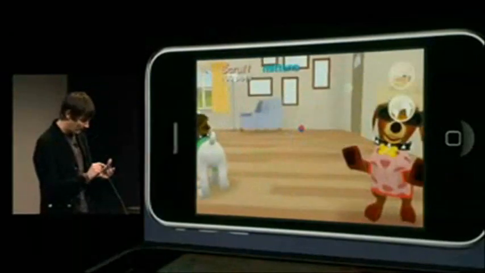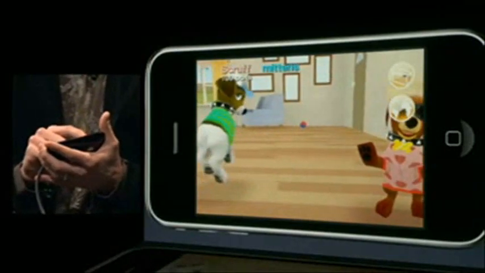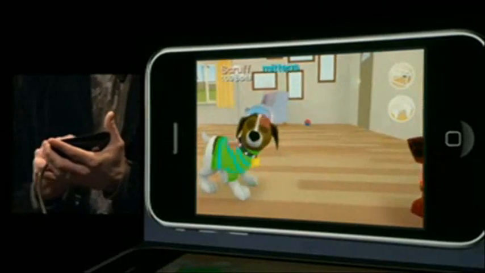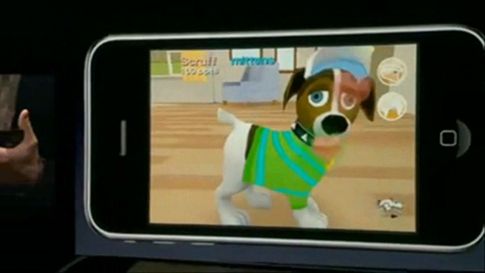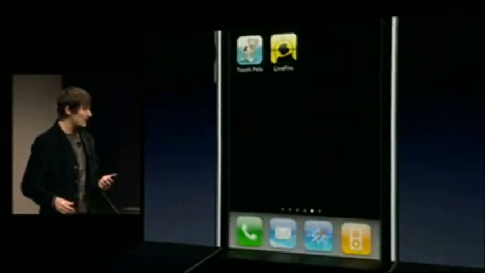I'll give him a little pet. Come here, Scruff. Come here, buddy. There you go. I think he's looking pretty cute now. With the stroke of my finger, I can give him a little pet. Oh, look at those, Sarge. He's looking awfully cute. I think he's super happy. If he has a successful play date, the results will be broadcast on the Touch Pets social network for all of his friends to see. So that's a little example of Touch Pets Dogs.